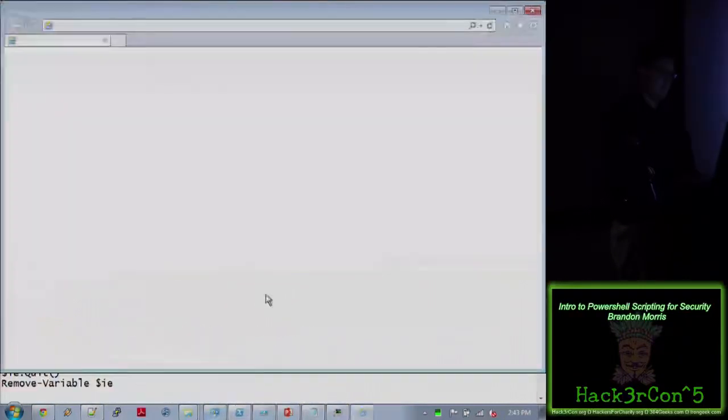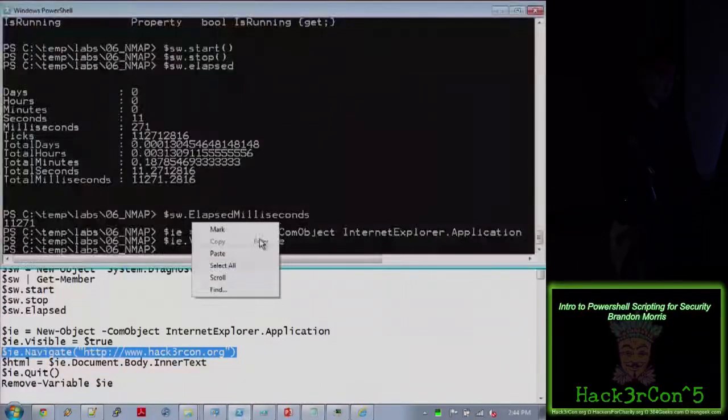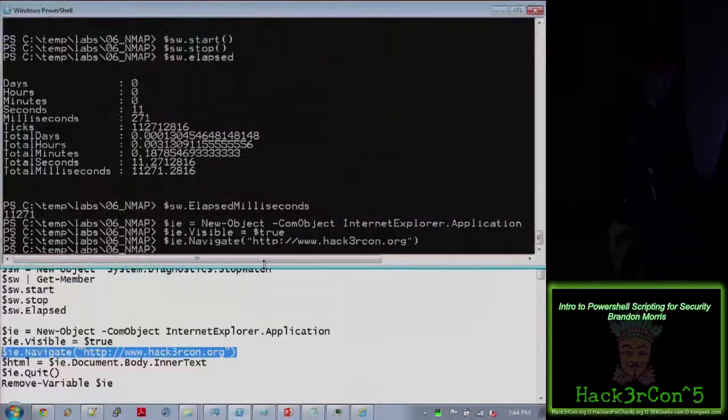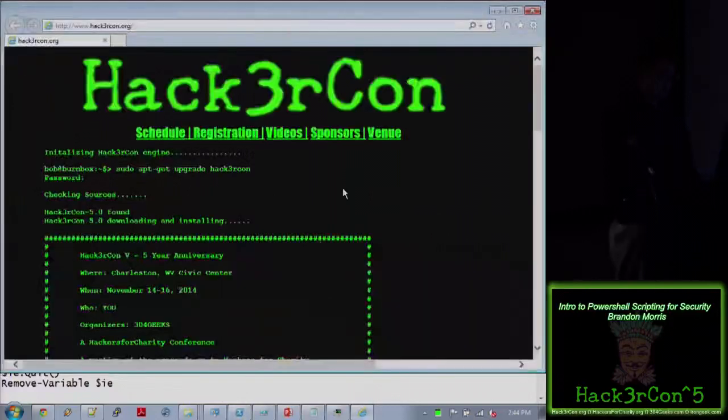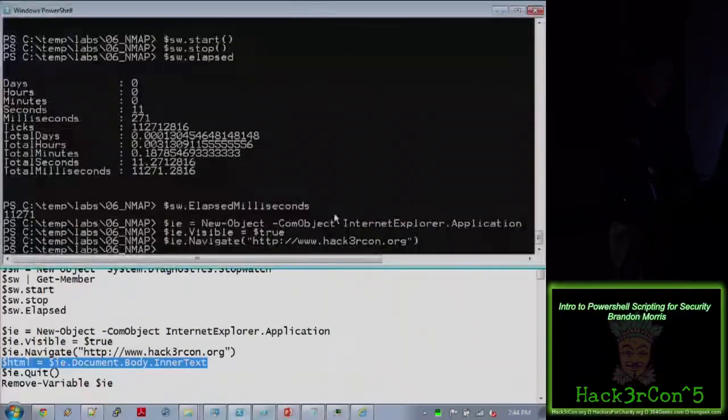I can tell it to be visible. I can tell it where to go. I can interact with the entire object class.